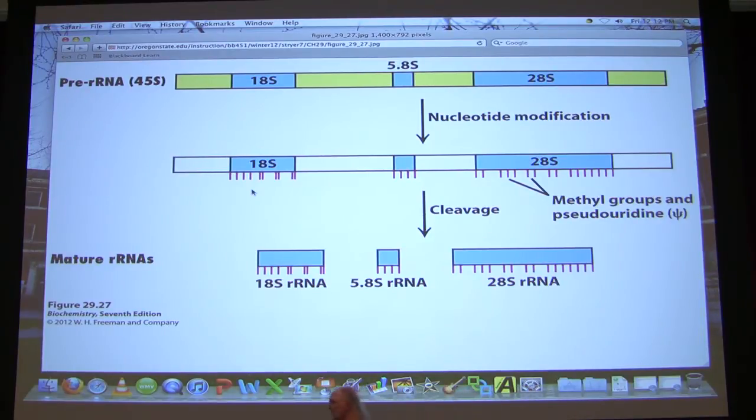We see that, kind of like we saw in prokaryotes, where the ribosomal RNAs and the tRNAs were synthesized in one long piece and then got chopped up into individual components that gave the cell the ribosomal RNAs and the tRNAs that it needed. We can see here in the case of the eukaryotic cells that 3 of the ribosomal RNAs, called 18S, 5.8S, and 28S, are made on a single pre-ribosomal RNA. That's what this is called here. It's a long, big piece is basically what it means.